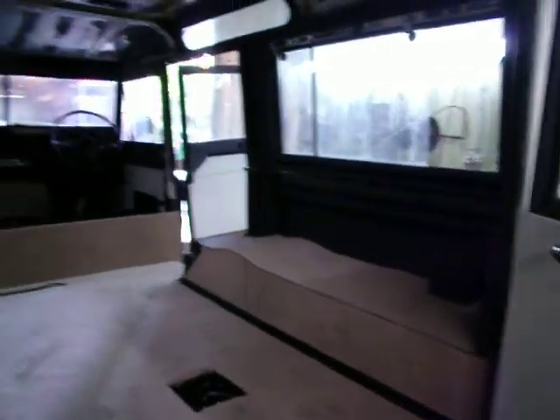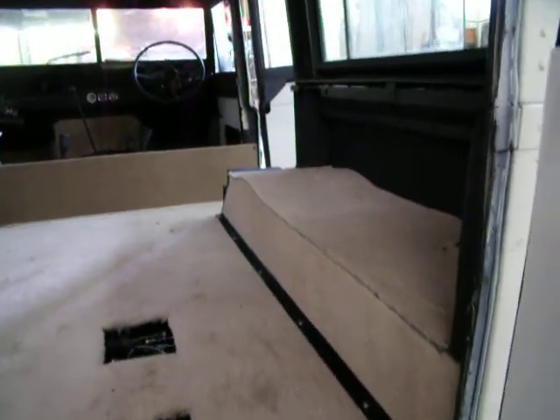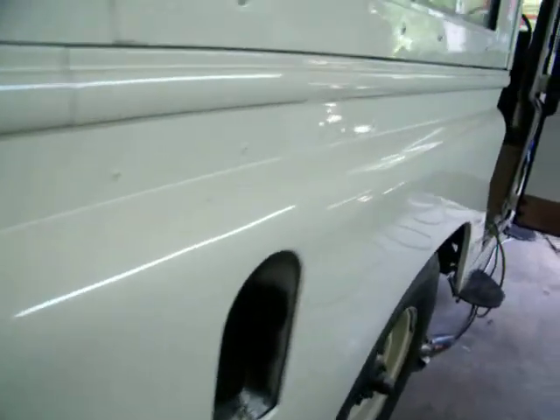We are in the process of putting the carpets in. All of this is just rough cut and installed. We're going to put a headliner in it, as you can see. Our door cards we make ourselves. This is not a snap-together kit. It takes a few hours to get all of this done and make them ready for the road as we see fit.